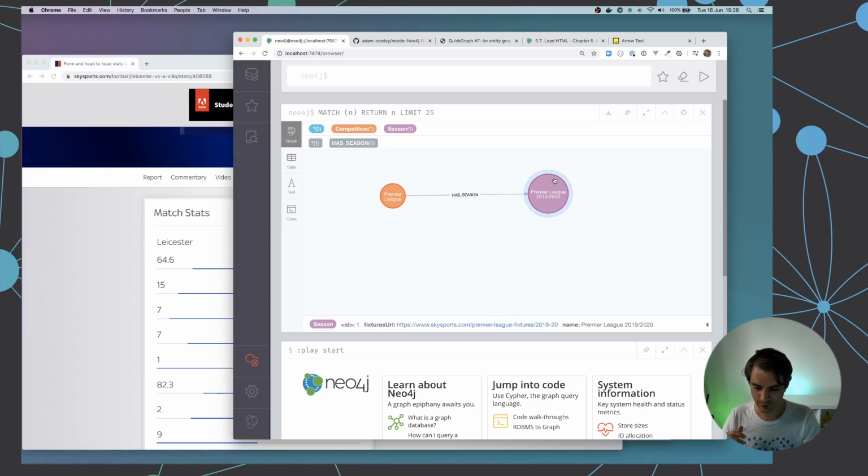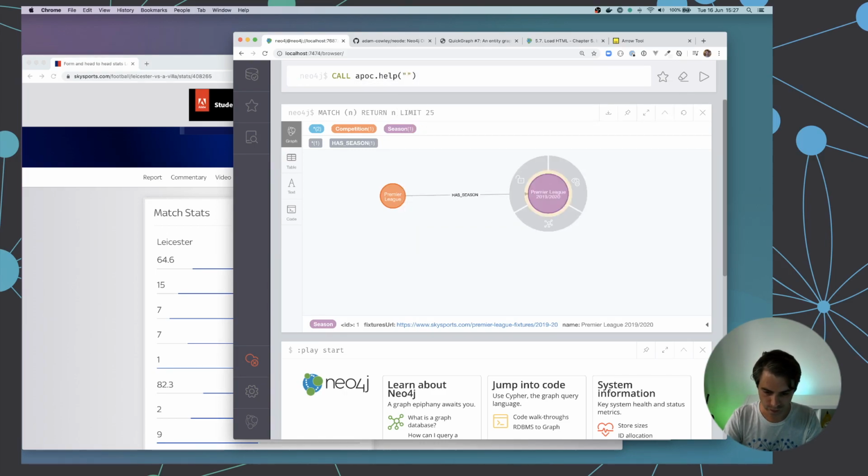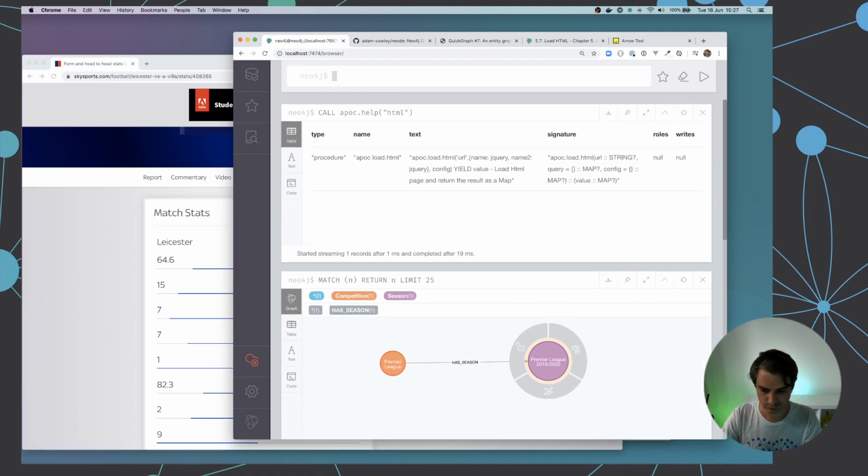Cool. So now this is where the fun starts really. As I said, we're going to use apoc.load.html. Essentially what I need to do is go through and find all of the seasons that don't have fixtures. So I can run this script over and over again, and it'll pull through all of the upcoming fixtures, or I can do that with the results.